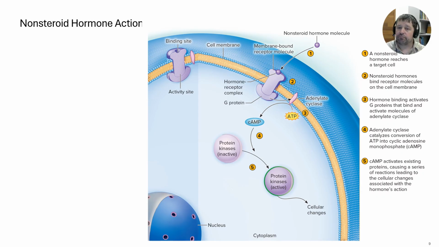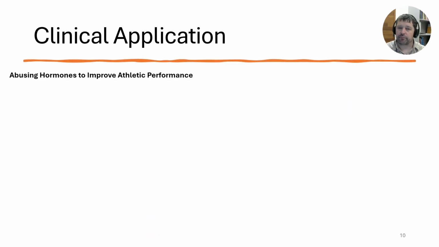It can entice inactive molecules like a protein kinase to be an active protein kinase. Protein kinases, they typically break down protein molecules. So it's an enzyme that will break down proteins. So if we need to dissolve proteins or deteriorate some proteins in a region, you might have this kind of hormone comes in, entices cAMP. cAMP then activates a kinase, and then that kinase can go and destroy or break down proteins. Okay? We'll look at some specific examples of this later.